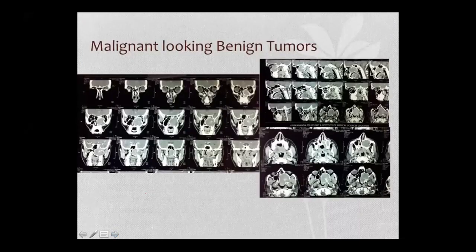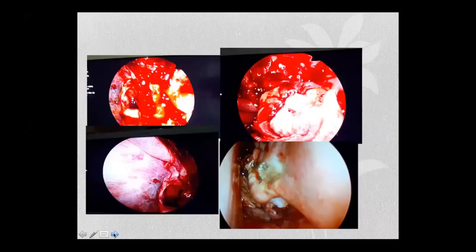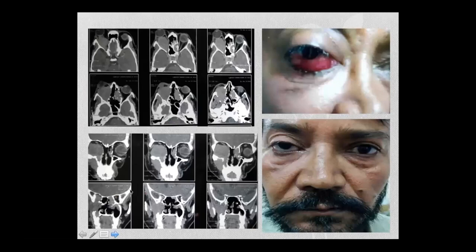The other thing is that sometimes the tumor looks malignant, but if repeated biopsy shows otherwise, with 2 biopsies, then we go ahead with surgery. Otherwise, we try for a tissue diagnosis. So this was a case of an infected antrochoanal polyp, which looked like a malignancy. It was referred as a malignant case, but it was an infected antrochoanal polyp, which we could identify. Although we did an oncological surgery in this case, we removed the entire maxilla and everything was cleared. But the intraoperative finding was also of a benign tumor, no malignant cells present.